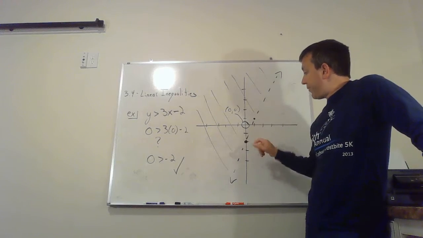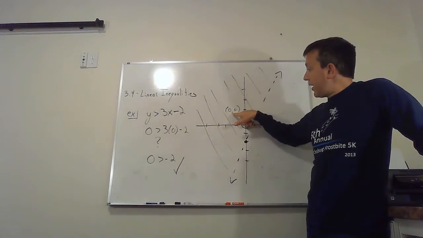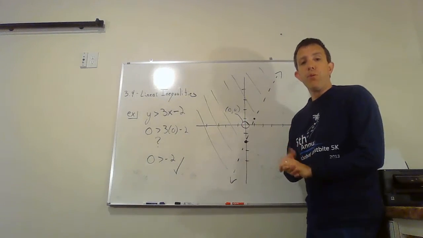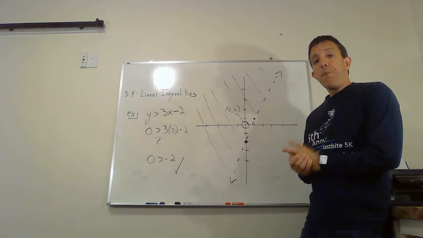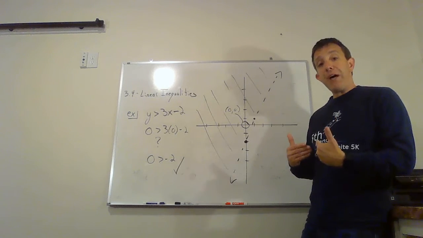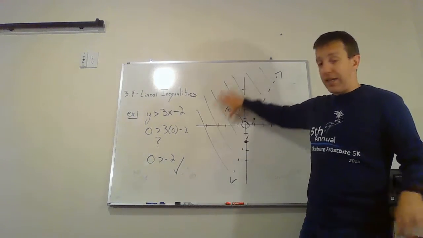So here's our line. Now you'll see that I put a big circle around the origin, and I also labeled that point 0, 0. Remember, step 2 in graphing these was to pick a point not on the line, and that's really important. The line is the boundary. One side will work, the other side won't. In this case, you can see I already shaded this top left side.